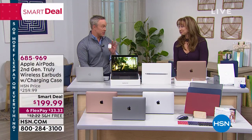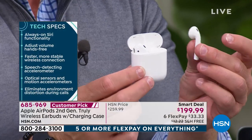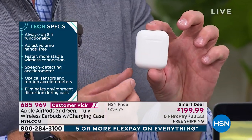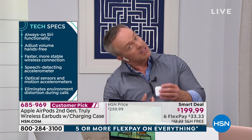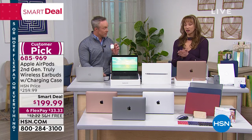It's the second generation AirPods, with better technology. Apple technology - it's accessible technology. If I want to take these and pair them to any Bluetooth device, Apple's made it simple and easy. You get bigger, bolder sounds. I just took them out of the case and it paired that simply. You're getting Beats Audio and Apple technology - that iconic look everyone's been asking for. It's a comfortable fit and a comfortable user experience. It's part of our Holiday Gift Preview 6 Flex Pay event with our extended holiday return policy.